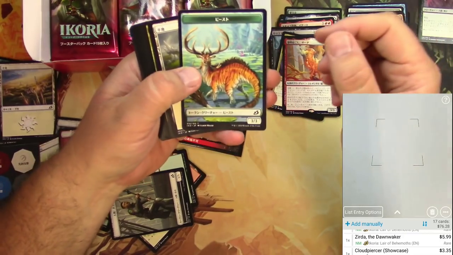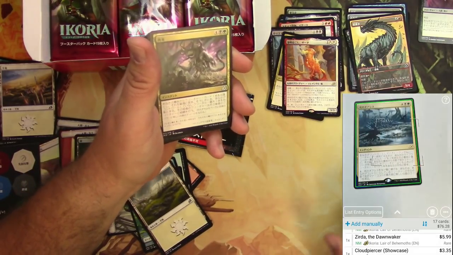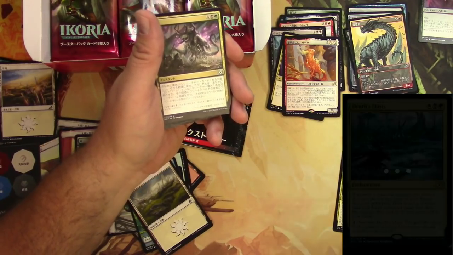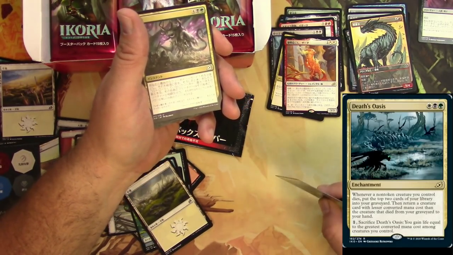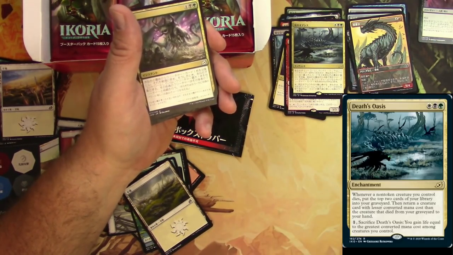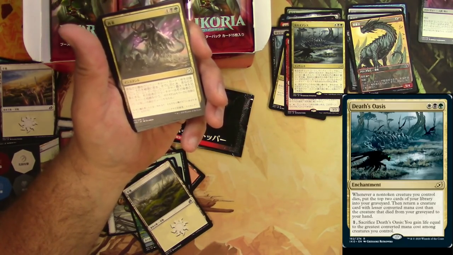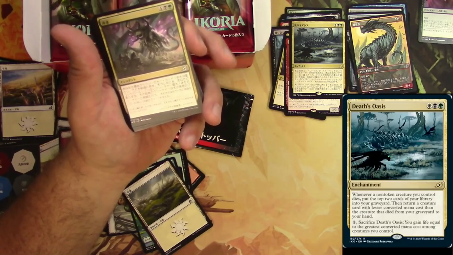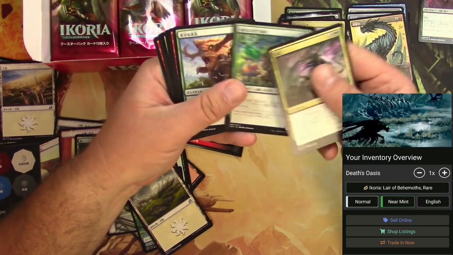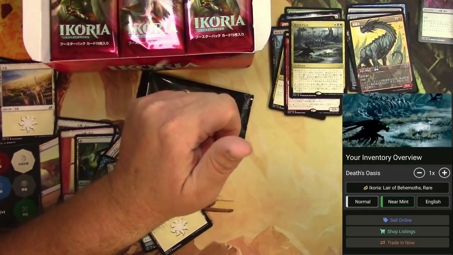Next up, cool token, cool planes, and let's see what that says. Death's Oasis. For 3, it's an enchantment. Whenever a non-token creature you control dies, put the top 2 cards of your library into your graveyard, then return a creature card with lesser converted mana cost than the creature that died from your graveyard to your hand. You can sacrifice to gain life equal to the greatest converted mana cost one creature you control, kind of a pseudo cascade, I guess. There we go. No showcase. All right.